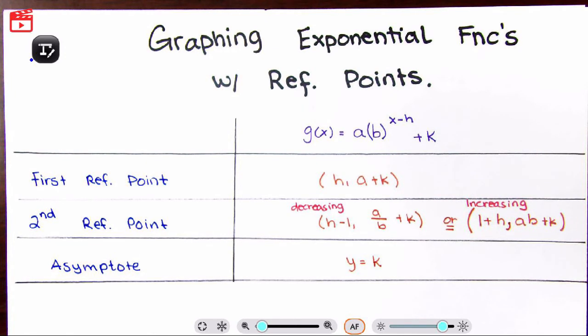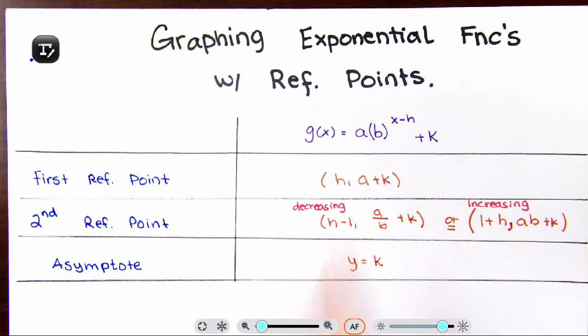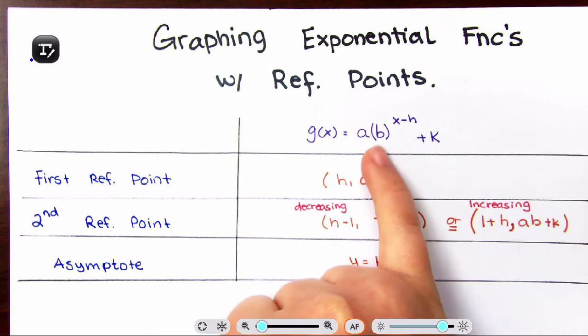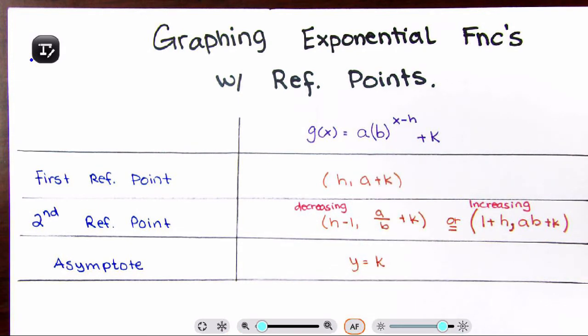For our transformation function, when we were originally learning transformations, and I told you that we're going to be using this the entire semester, I honestly wasn't lying. So everything we've learned about transformations before also applies in exponential functions. For example, our A value is going to be our vertical stretch or a compression. Our B value, we learned in the previous video, is going to be our either increasing or decreasing function. Our H is our horizontal shift to the right or to the left. Remember, H is always opposite of what you see. And for our K value, it's going to be a shift up or down.